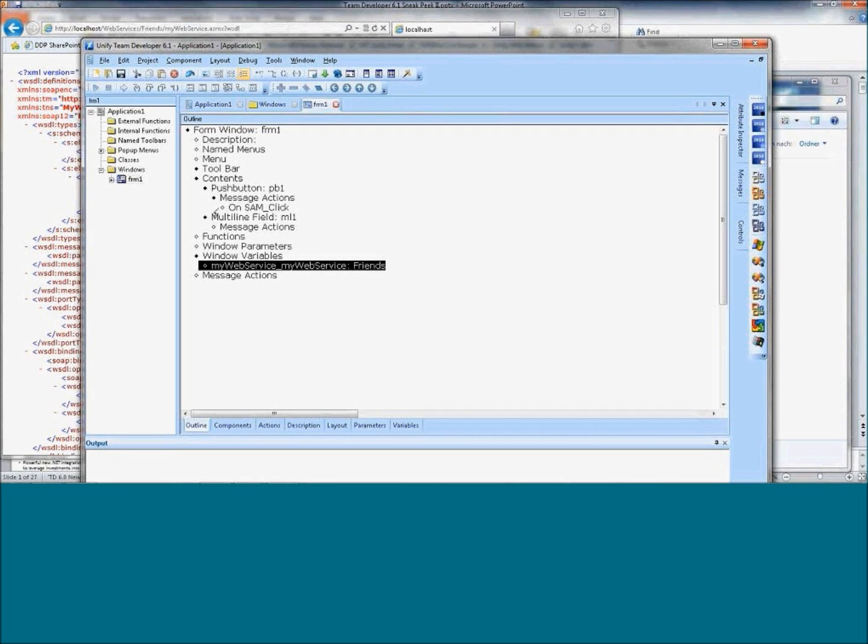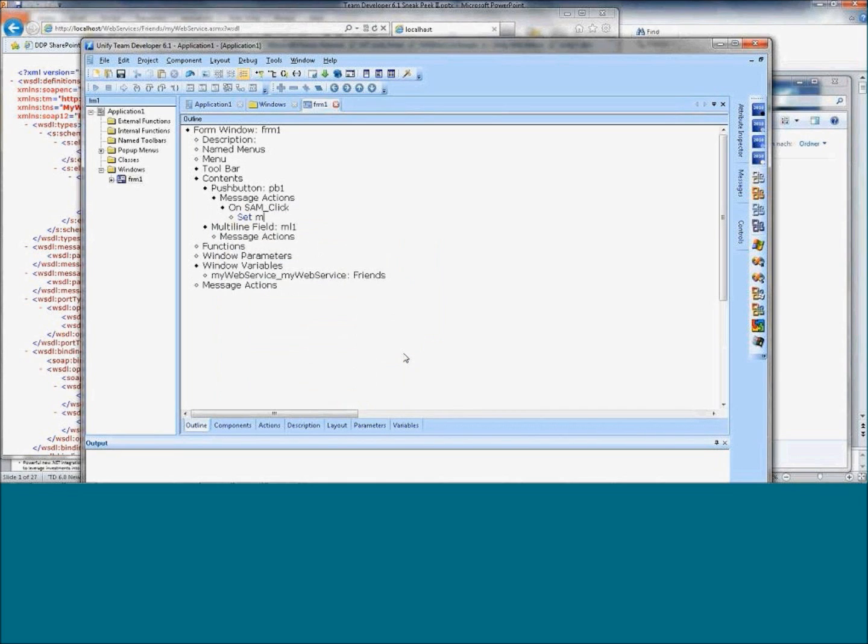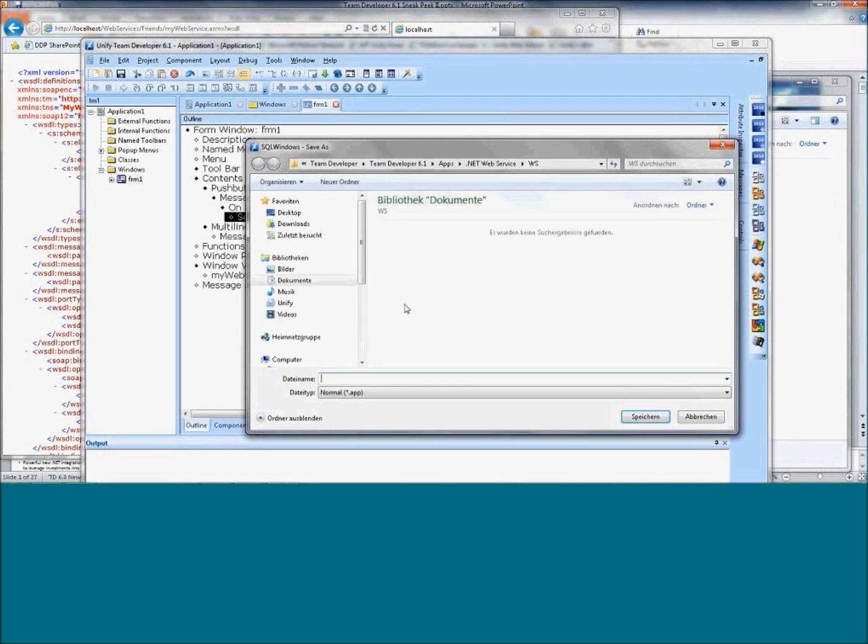And then what I do on SAM_Click is set ML1 equals friends.myFriends, and that's all in this case because that web service doesn't have other parameters. So now I can test that, save it.